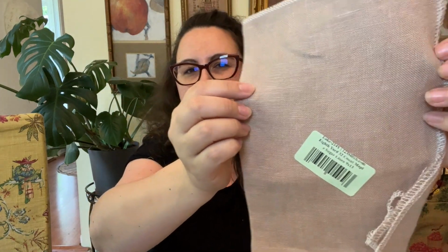And this is Lakeside Linens, something sugar. I really like Lakeside Linens stuff. So those are the fabrics I bought. That was post-market.